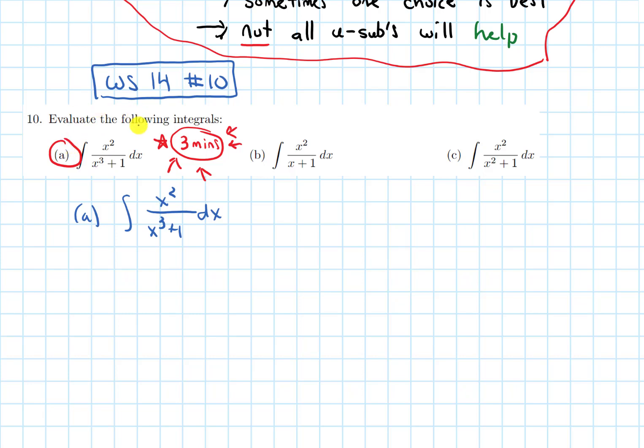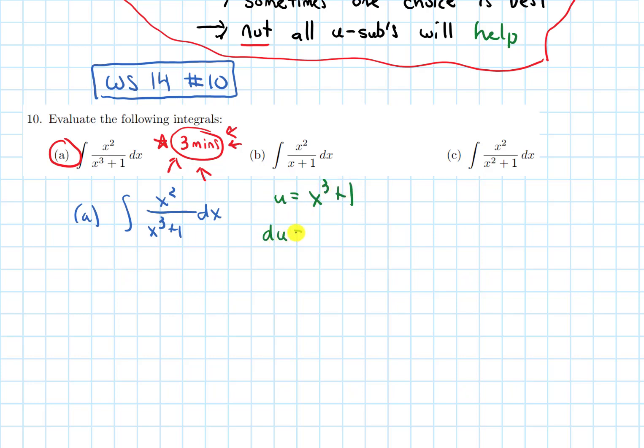So most questions, especially when we start to talk about, do I use u-sub or not use u-sub, will be like this, because I won't just tell you what the u is. Usually if you're given what u is, it makes it a whole lot easier. Part of what can make u-sub questions more challenging is you have to figure out what to let u be equal to. Okay, so for this question, hopefully you've tried some things. Maybe you already discovered what the right choice for u is, but we want to let u be the denominator, x to the third plus 1.